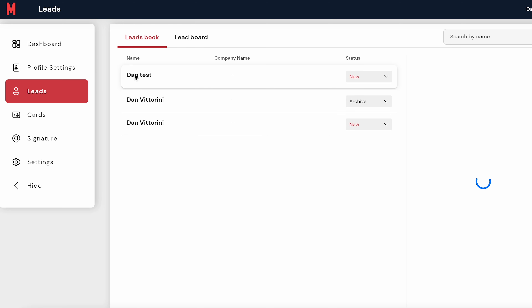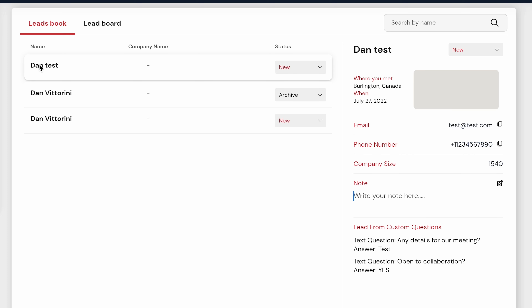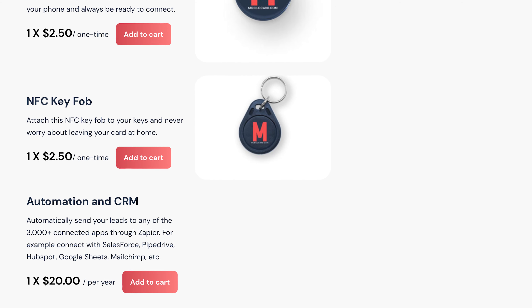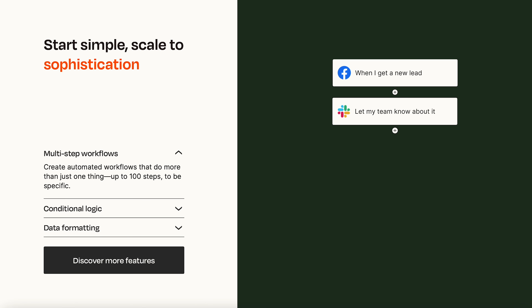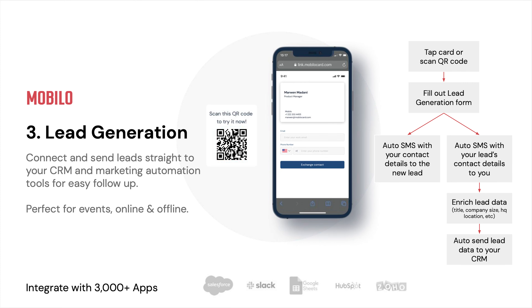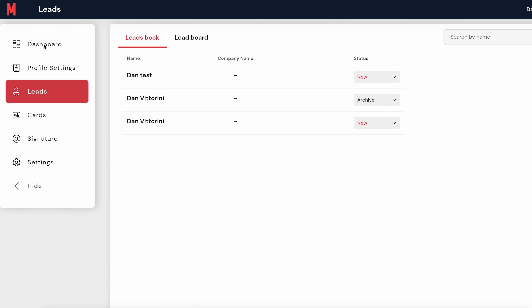The lead details are sent to your Mobilo dashboard where you can see where you met the contact, leave notes, and change their status from new to awaiting reply, follow up, or archive. You can export a CSV of all your leads, and if you purchased the automation and CRM integration, it'll leverage a pre-built Zapier integration to automatically enter leads into 3,000+ connected apps like a CRM, Google Sheets, or Mailchimp. Overall, that's six different things that happen by filling out the form, all leading to better pre-qualification of leads and seamless integration.